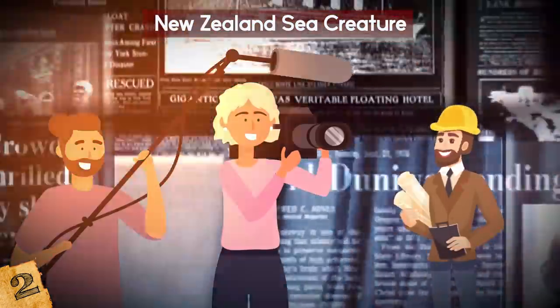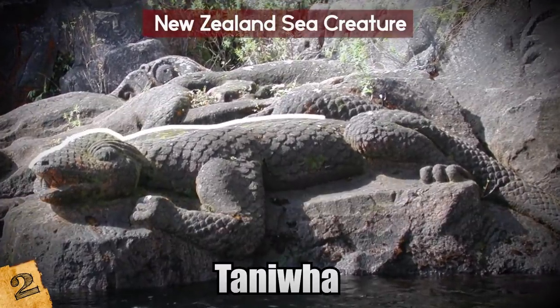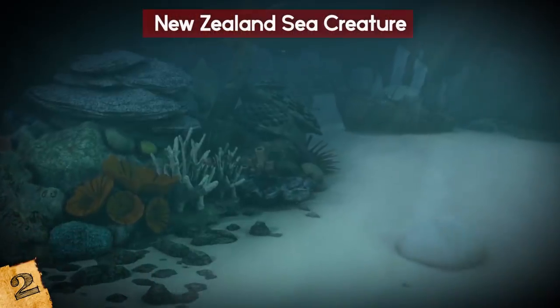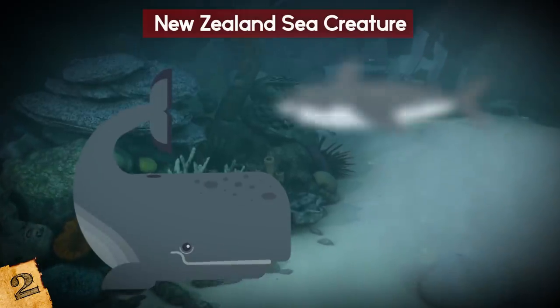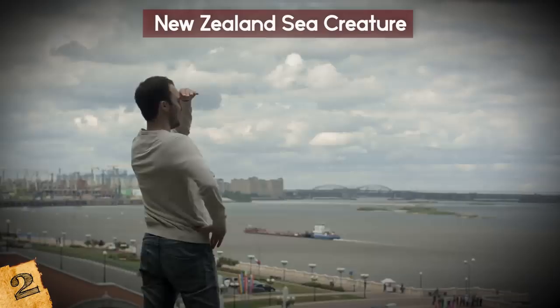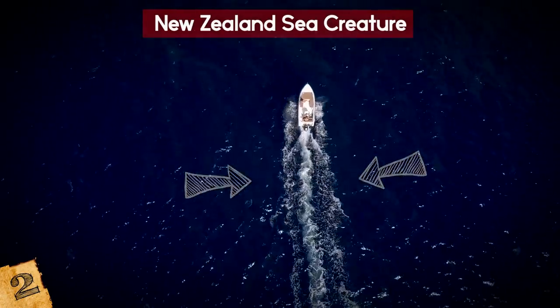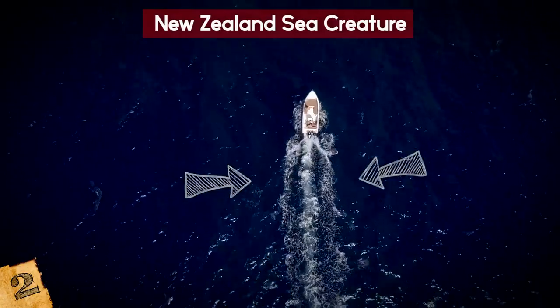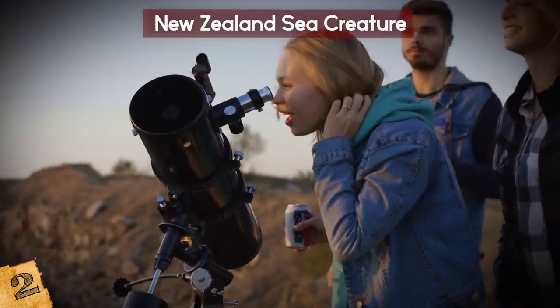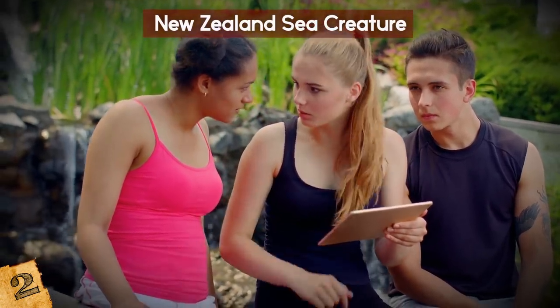Whitehira stated in an interview with the Daily Mail that it might have been a mythical creature — the native Maori would call this a taniwha, a troll — as it was too long and narrow to be a whale or a shark and moving too fast. The engineer also concluded that the strange trail of water wasn't created by a boat, since it lacked the white frothiness customarily seen in boat trails. This sighting came just about a week after Crabzilla was spotted, during a time when people's superstitions were already piqued.